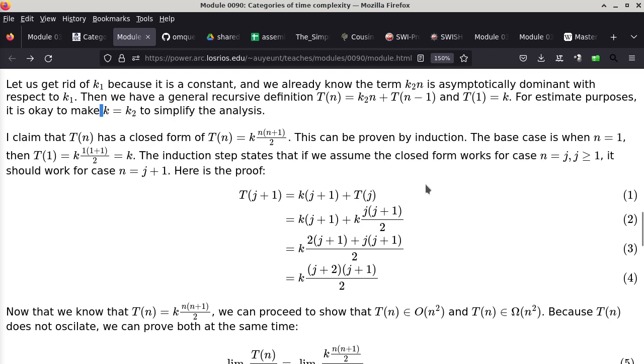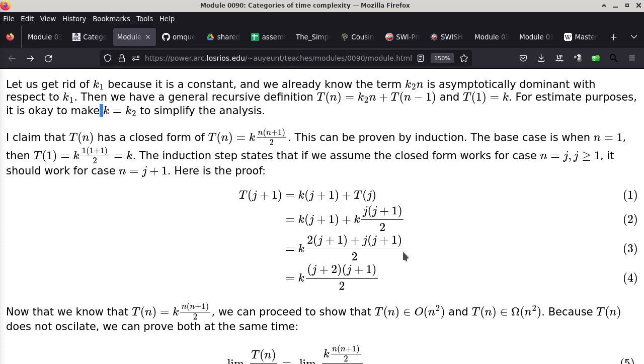All right. From line 2 to line 3, that's just algebra. In this case, the algebra is extracting k. We are factoring k out because both components have a k. And then we multiply j plus 1, the whole thing, by 2, so that we have a common denominator. The third step is to look at the numerator and once again do factoring, because the two components of the numerator both have j plus 1 in them. What is left over is just this j plus this 2.